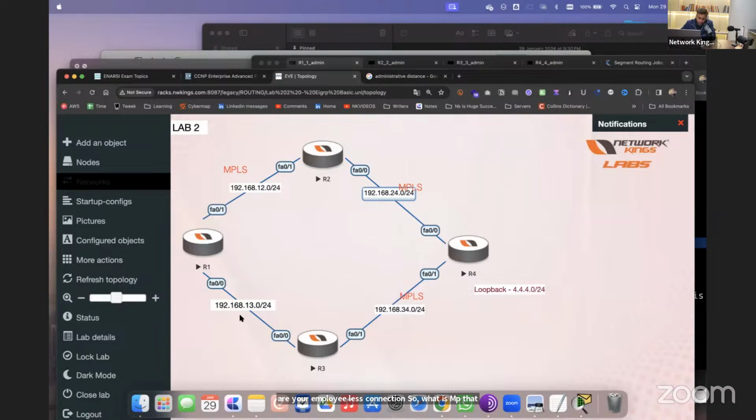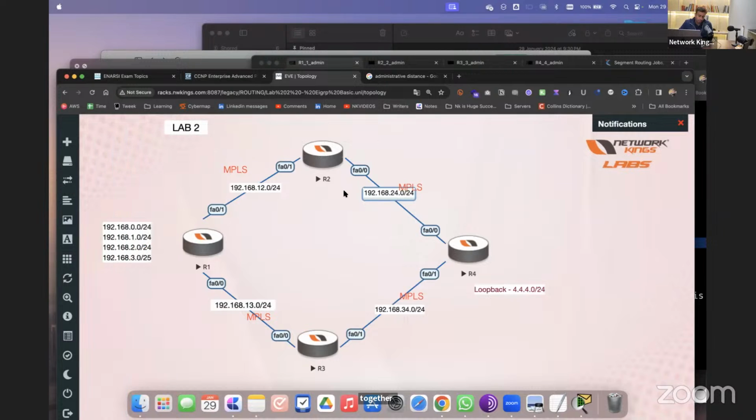Okay. But right now, let's focus on how routing protocols work. Once you understand, then we can talk about MPLS. So what is MPLS? Understand it like a connection between all your branch offices together. It's like your private links. MPLS is a technology used by ISPs to give you private links. Does that make sense?